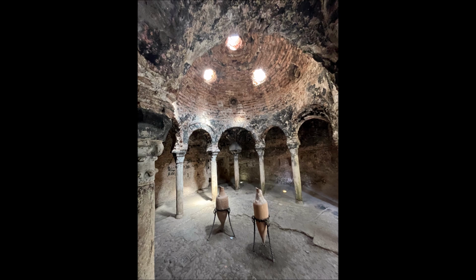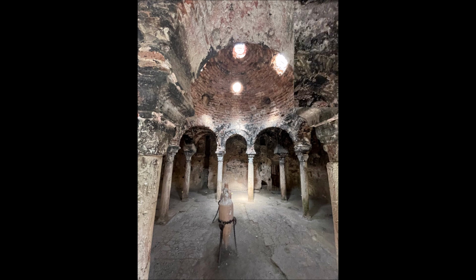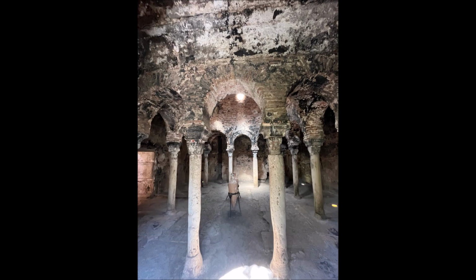The remaining structures, which were built around the 11th century, are composed of 2 main rooms and an arcade, which is now a garden. The first of the 2 rooms is a rectangular room with a barrel vault, which could have been the cold room or used as a dressing room. The second room is the main chamber, which was used as the warm room. It has a square shape with 12 columns that form 2 separate areas. The external area is formed of galleries or lateral corridors with barrel vaults.